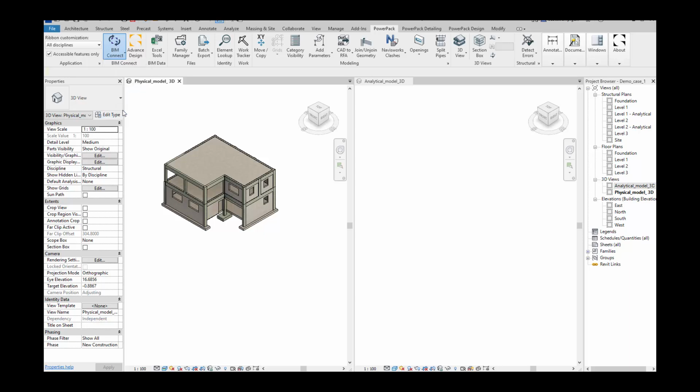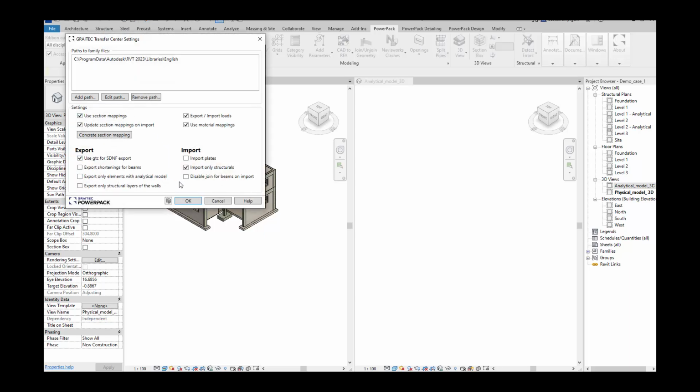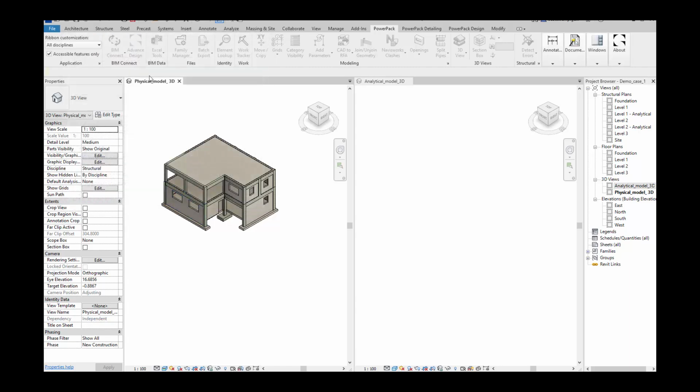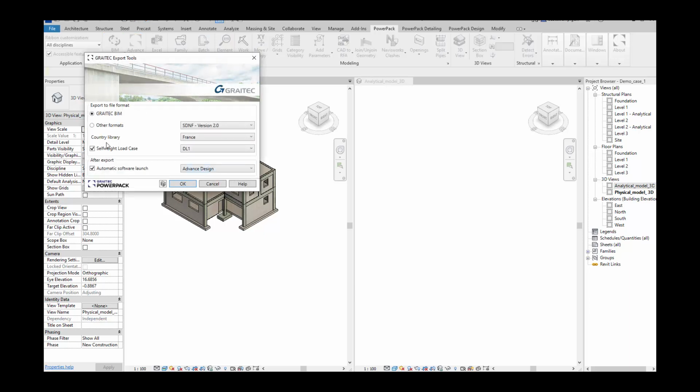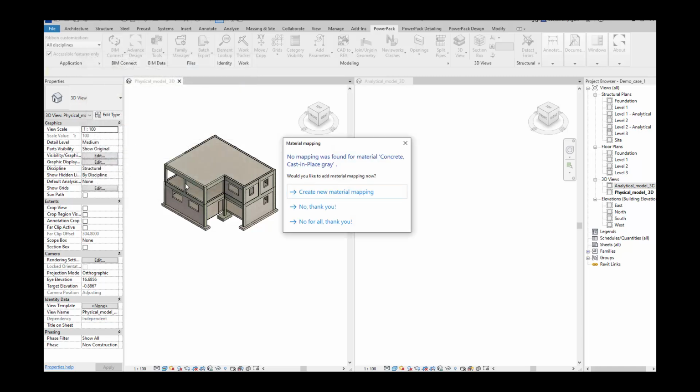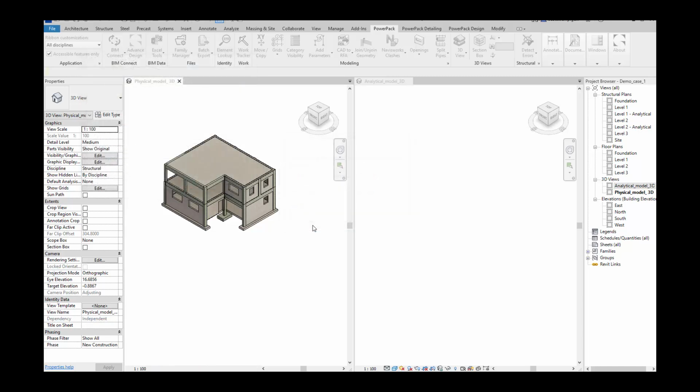I check my settings. Due to the fact I have no analytical model, I need to unselect this box. So that's good. And now I can launch my export. So I launch my export, and I will say no, and it will generate a report.